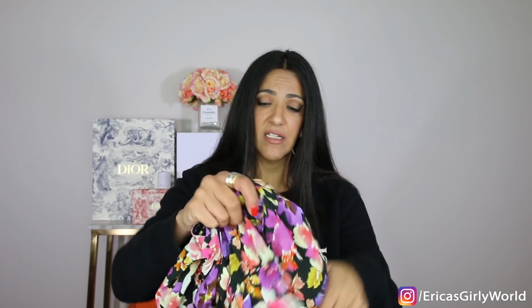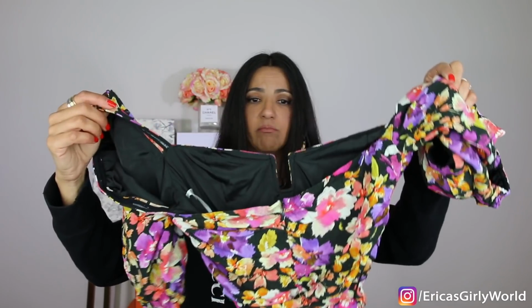Will I buy it in a bigger size? I don't know, because the problem is I ordered this and I was in a rush. I wanted it to arrive before Miami, and now it's like, okay, I'm quarantined. I'm stuck at home for the longest time. Do I need this dress? I spent some money in Miami that I shouldn't have. So, I don't know. As much as I love it, and it was my favorite one, I don't know.